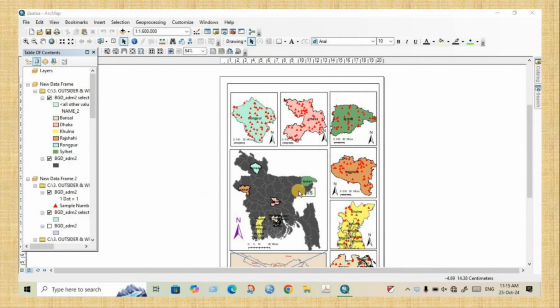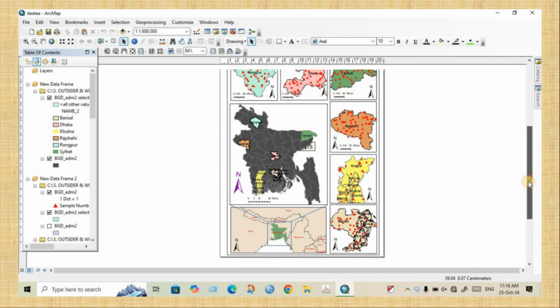Okay, now you can see in here, this is the map of Bangladesh and this is the different study area. We input all the scale bar in different study area and also in the Bangladesh and world map.